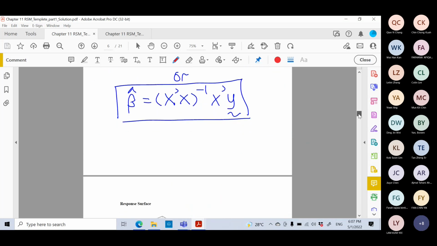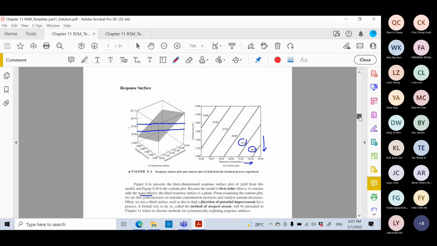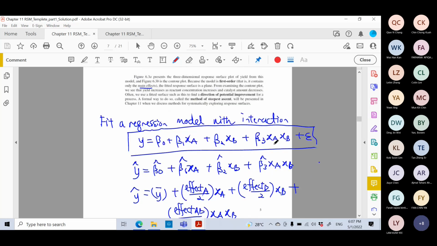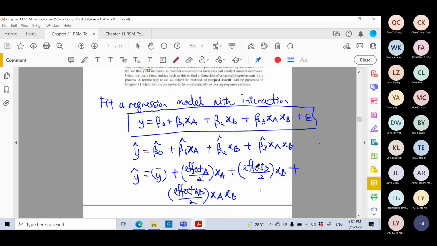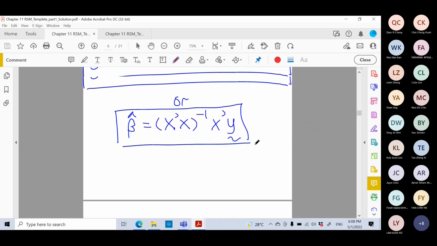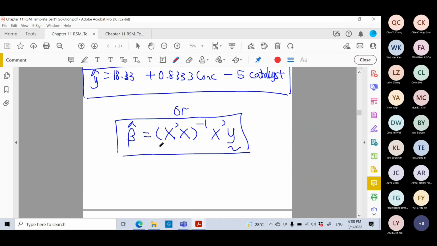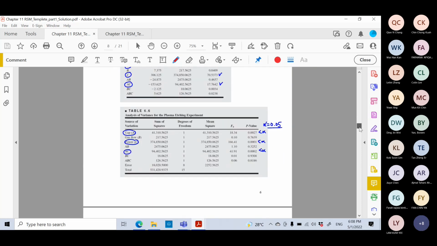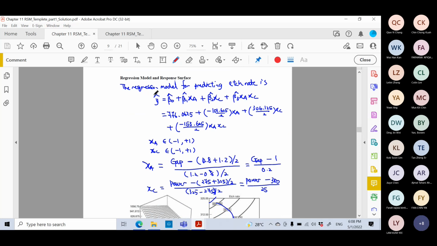You have another one, which is with the interaction. With the interaction, the coefficient can also be obtained by the effect divided by 2. All these things are what you have studied before, the effects. Therefore, we do not necessarily need to use the following formula to obtain the parameter estimates for the regression models. So this is what I have discussed with you about the regression models.